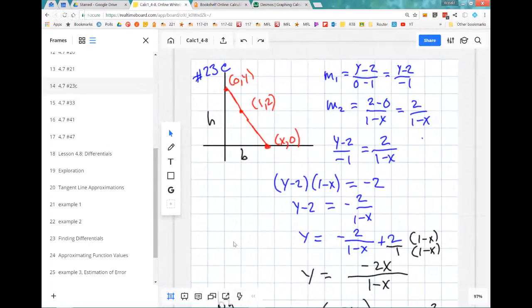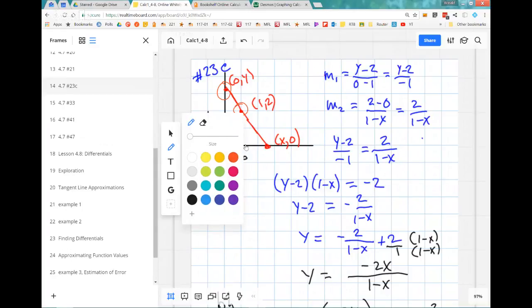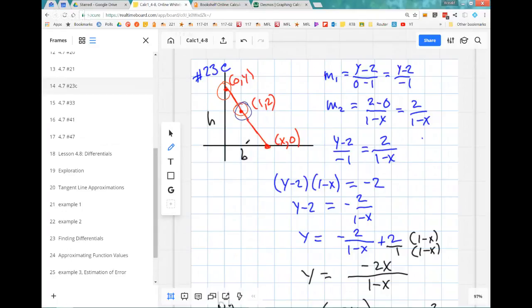Okay, so now we come back over here. So here's my picture of the same thing. The first thing I decided is, well, we've got what I call slope 1 and slope 2. Slope 1 is this point and this point, the slope between those two. And then slope 2 is between this point and this point. Okay, well, since they're on the same line, don't they have to be the same slopes? So that's how I began.